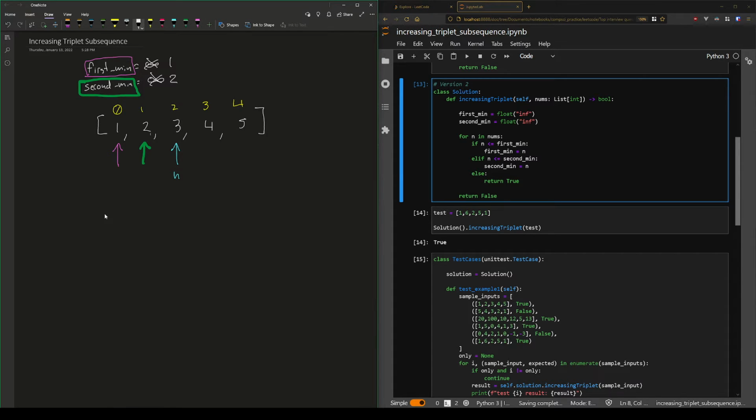We could end the video there, but I'm going to go through a more challenging example because this problem and the solution itself is a little bit hard to understand. So let's try this.